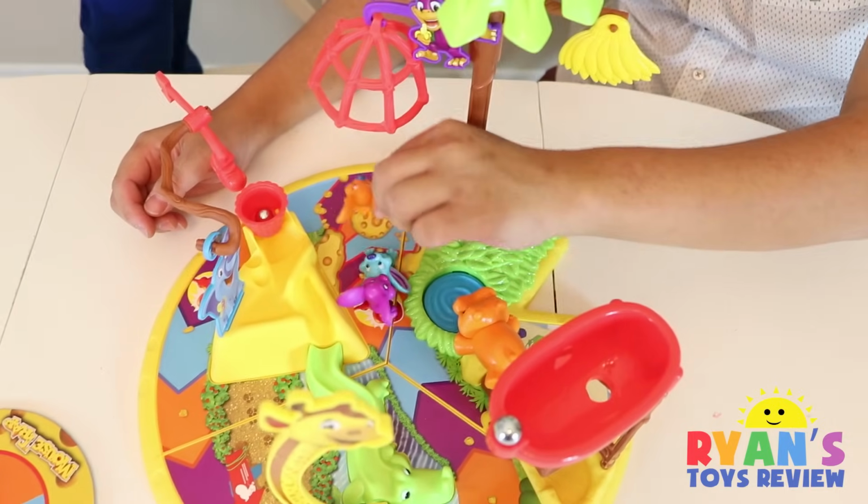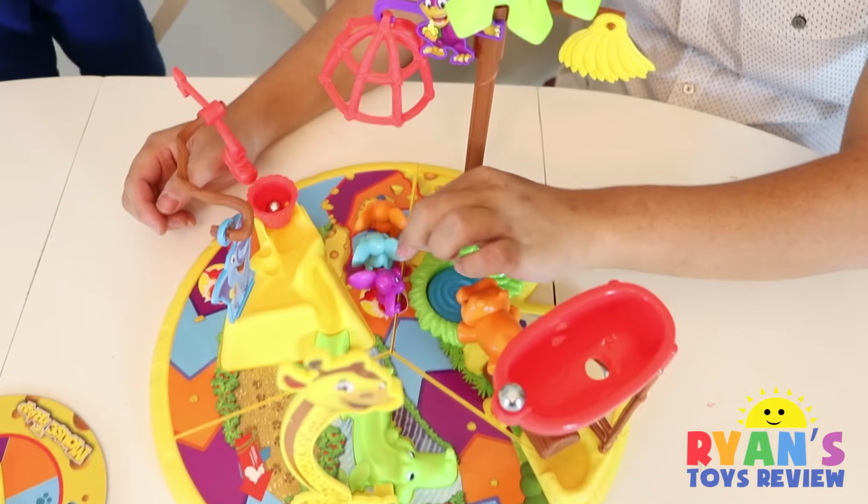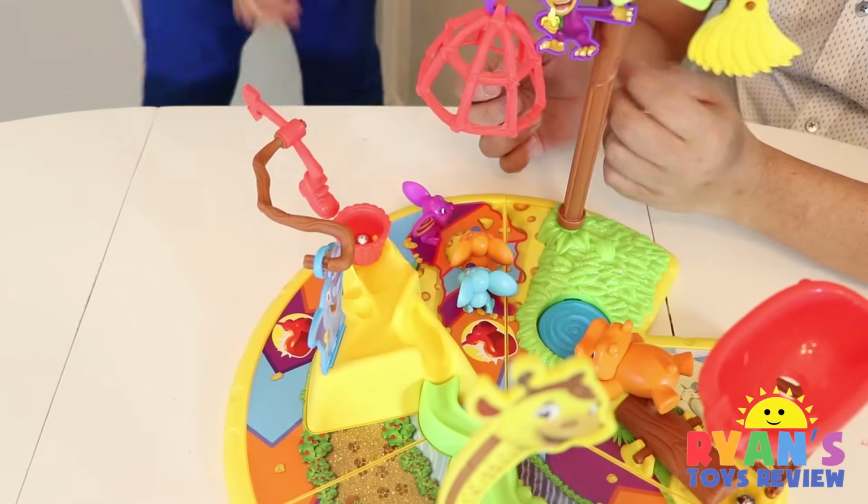Ooh, cheese area. Purple. Well, I'm on the purple. So you have to be right in front of Ryan. Right, purple. Oh no! I'm underneath the trap. And Mommy's on the trap. Mommy's turn. Mommy, go on the trap. Two purple. There we go. Thank you.